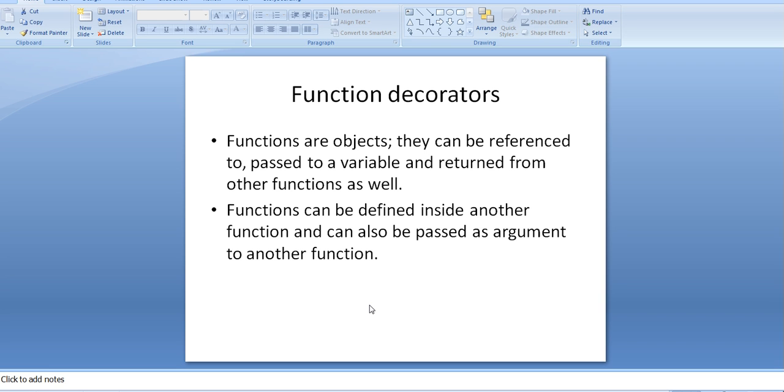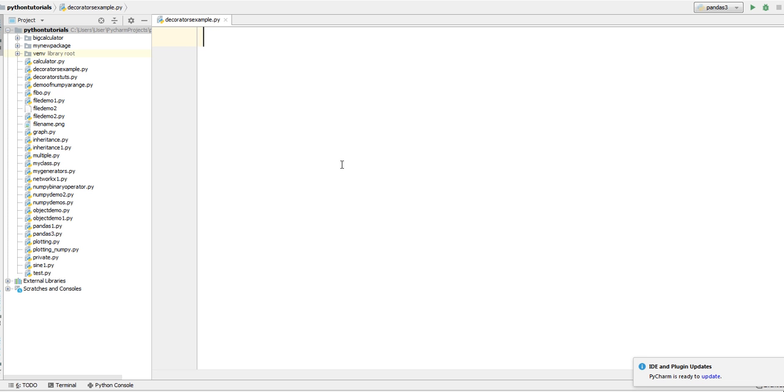For example, we define a function, def function1, and we define it to print "hello from function1".